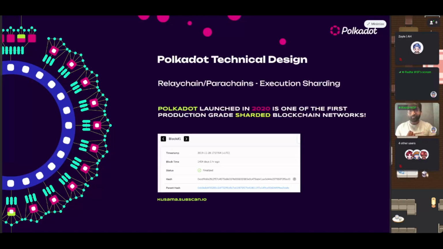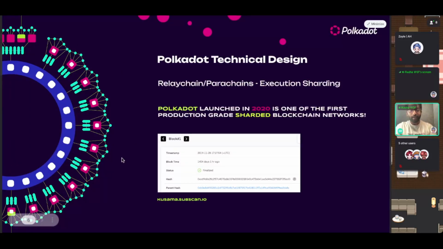One could be doing DeFi, one could be focusing only on identity, one could be focusing on Internet of Things, or take any use case for blockchain technology. You're able to create a blockchain for that, embed the business logic in it, and run it as a parachain on Polkadot. So that's what Polkadot achieved.